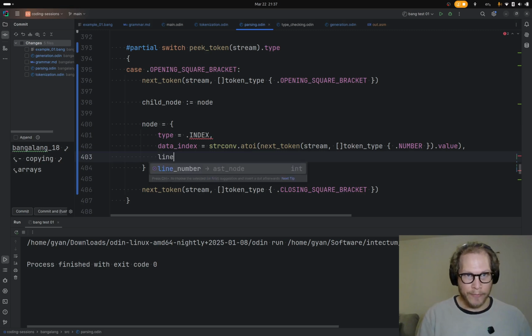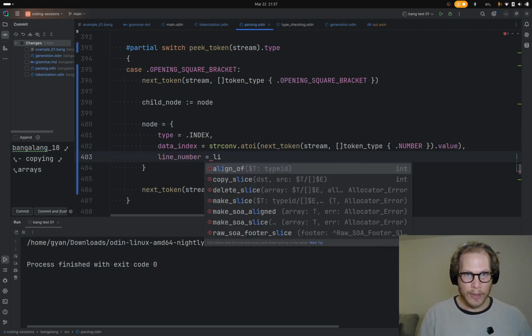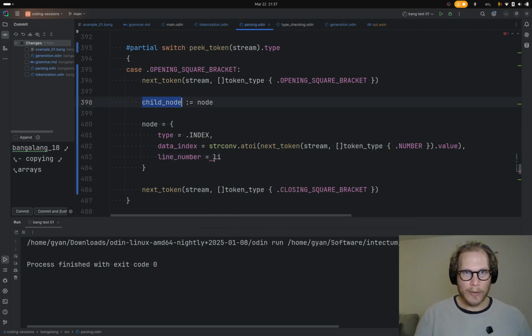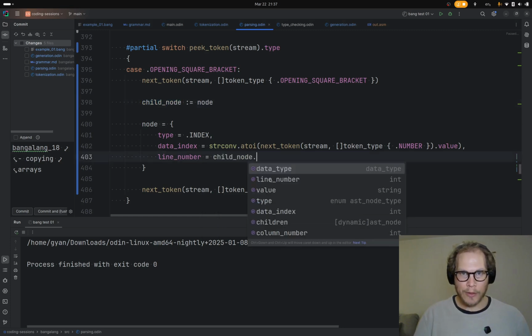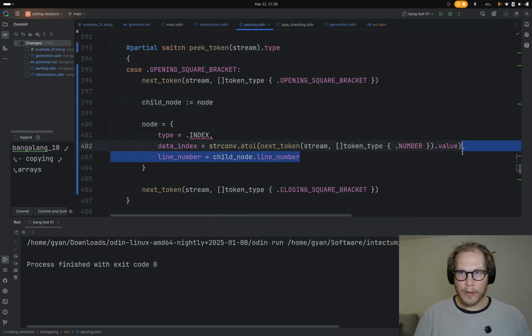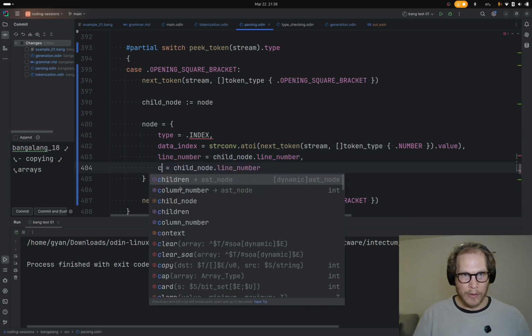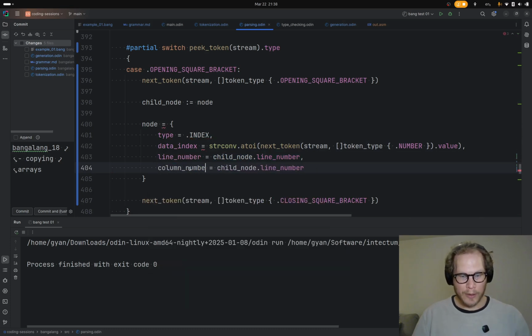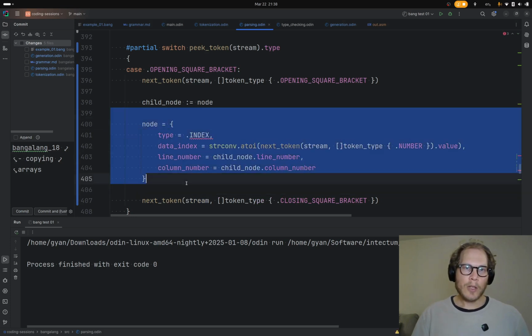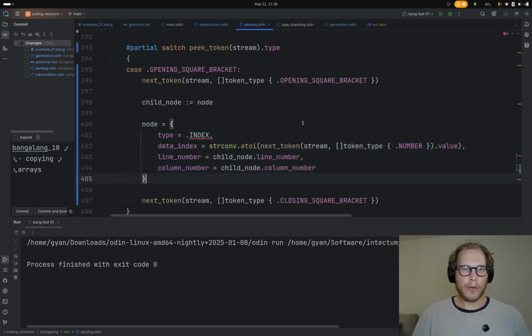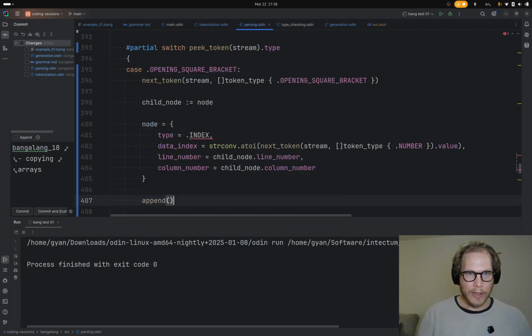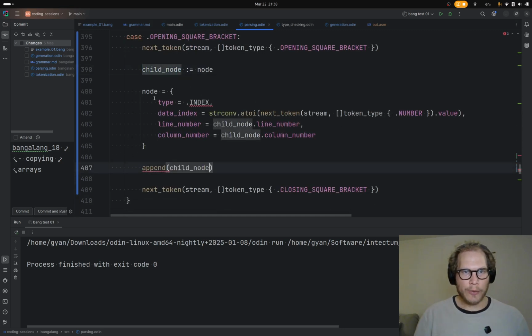And the metadata, which I guess we can grab from the child node. Column number. Yeah, so then we create this new node and we add the child node to its children, like so.